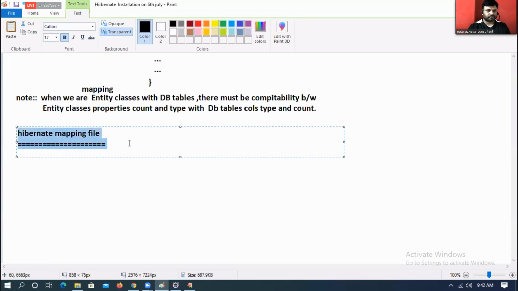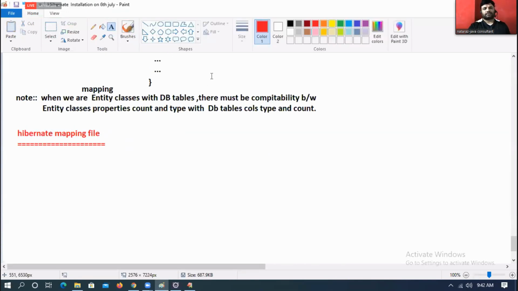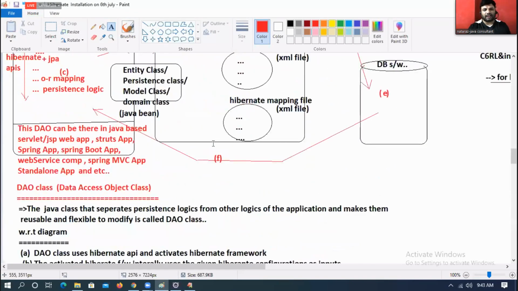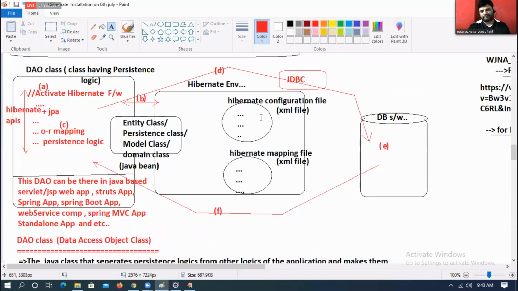Focus. Listen, boss. Which database it has to talk to is decided by this configuration file. That's cool. But in that database, which table is decided by the mapping file. Taking the entity class, linking it with the table, taking entity class properties and linking them with table columns is done through the mapping file.